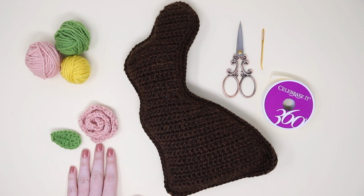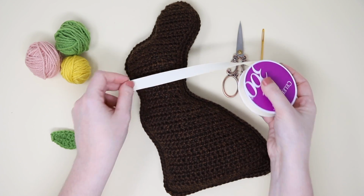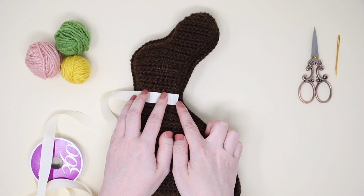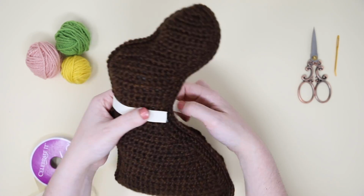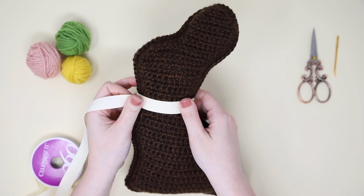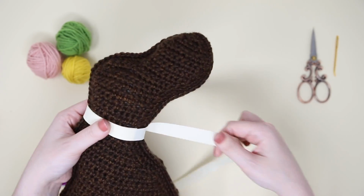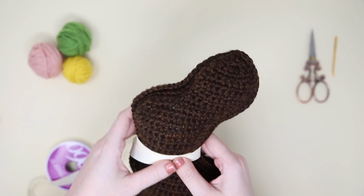So we've got our rose leaf, and I got this nice grosgrain ribbon in cream from my local craft store. So I'm going to use that as my neckband. And you want your end to be on the right side of your bunny. And I'm just going to double wrap it because, as you can kind of see in the video here, this ribbon is a bit see-through. So just to really get nice coverage, I went ahead and wrapped it twice.